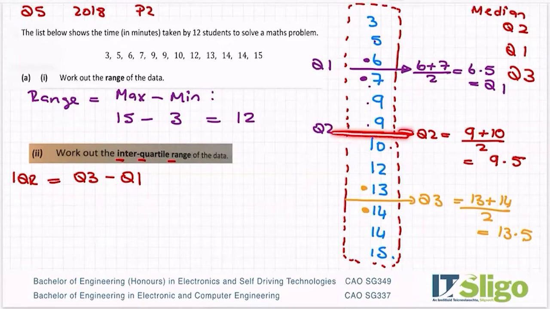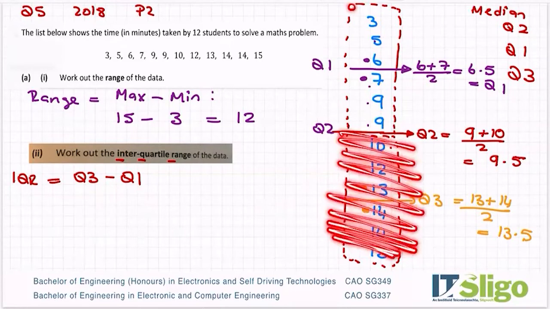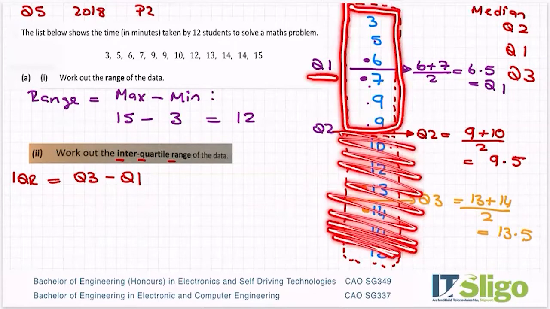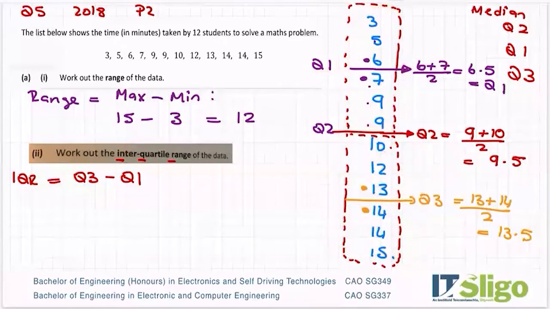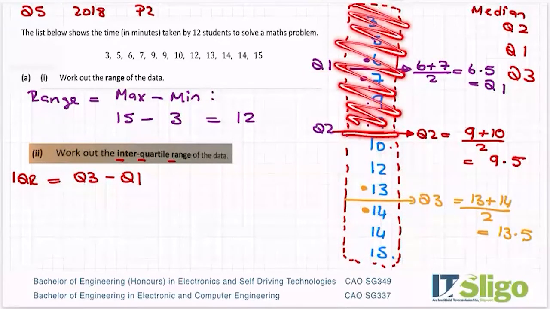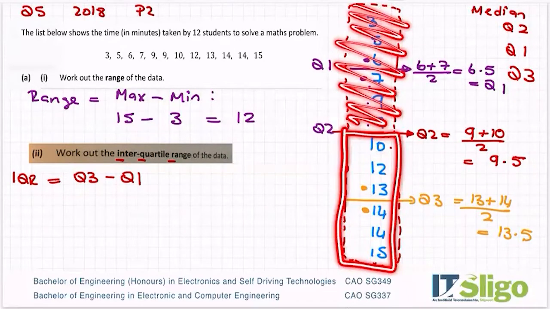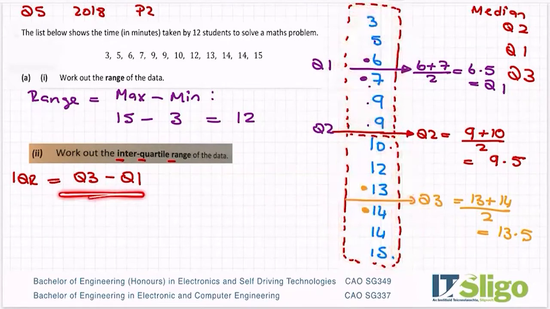So what's the first thing I do? I found the value in the middle, the median, the value in the middle when the numbers were in order. Okay. And that's where I got that 9.5. I then ignored the bottom, for want of a better word, and I got the median of the top. And that gave me my first quarter. Then I ignored the top and I got the median of the bottom. And that gives me my third quarter. So then putting those values into the formula gives me the interquartile range.